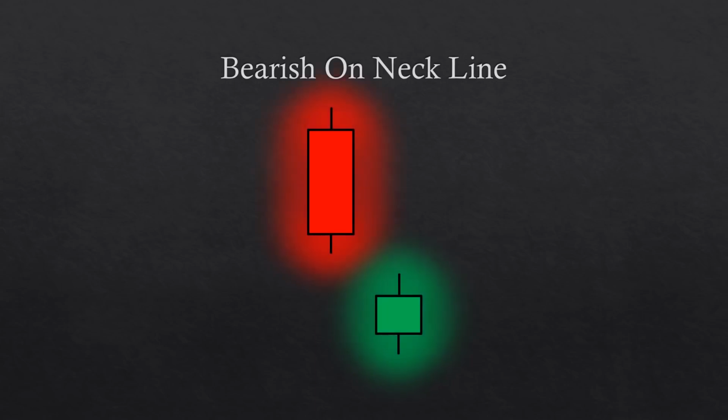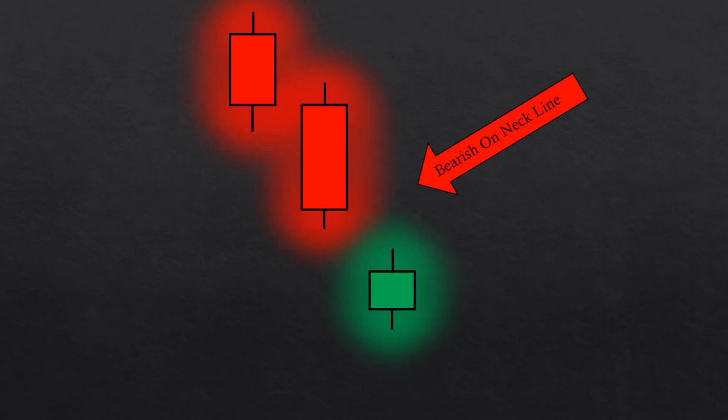Next, we have the bearish on-neck line, which is the mirror image of the bullish on-neck line, so it's a bearish continuation pattern composed of two candles in the formation. The first candle is a medium-sized bearish candle, and the second is a small bullish candle that opens with a considerable gap down. The fact that the second candle opened with a gap down and was unable to fill that gap implies a strong selling pressure in the market, and therefore price tends to continue going down. The bearish on-neck line appears when the price is going down in order to signal a continuation to the downside.